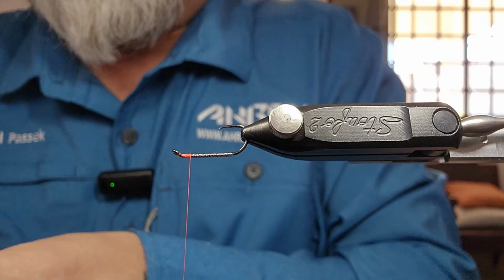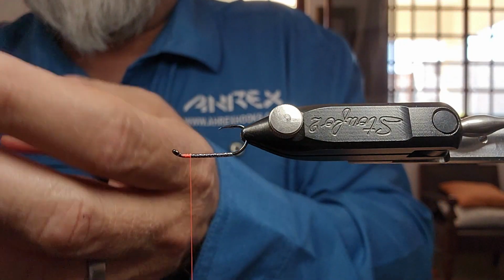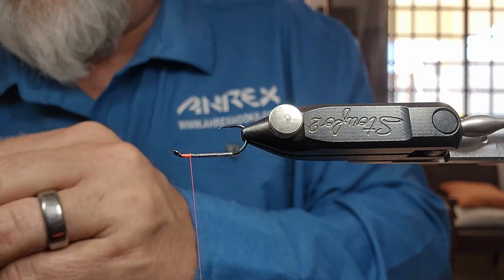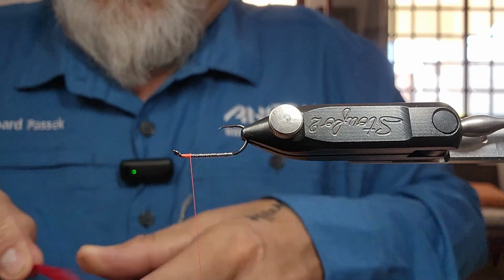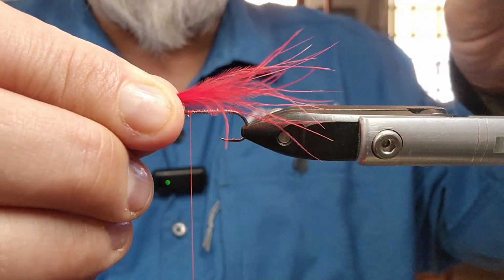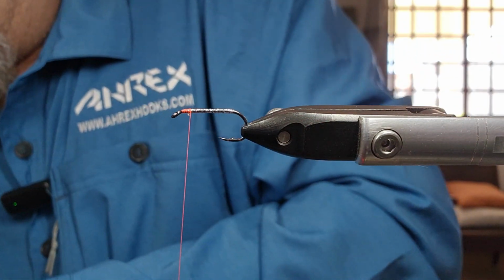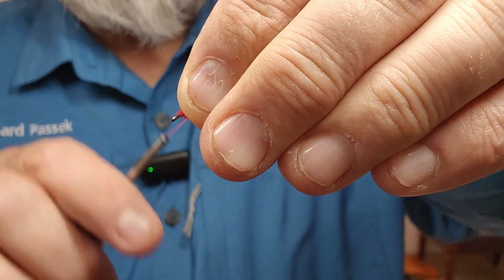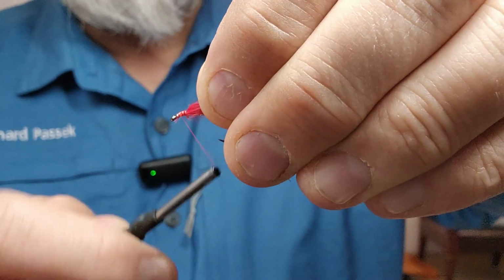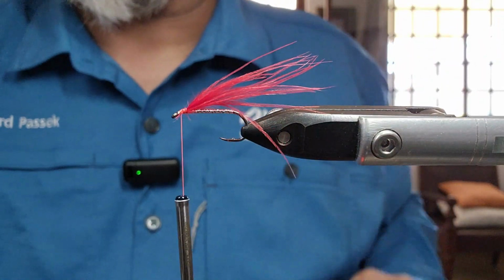Now I'm going to take my red Marabou. I'm just going to take out a little, I don't want much. Less is more here with these Mickey Fins. You don't want a lot. So I'm just going to put this back. And like I said, less is more. Don't overdress these. Just a tiny bit of Marabou of each color. That's it, just the fluff.